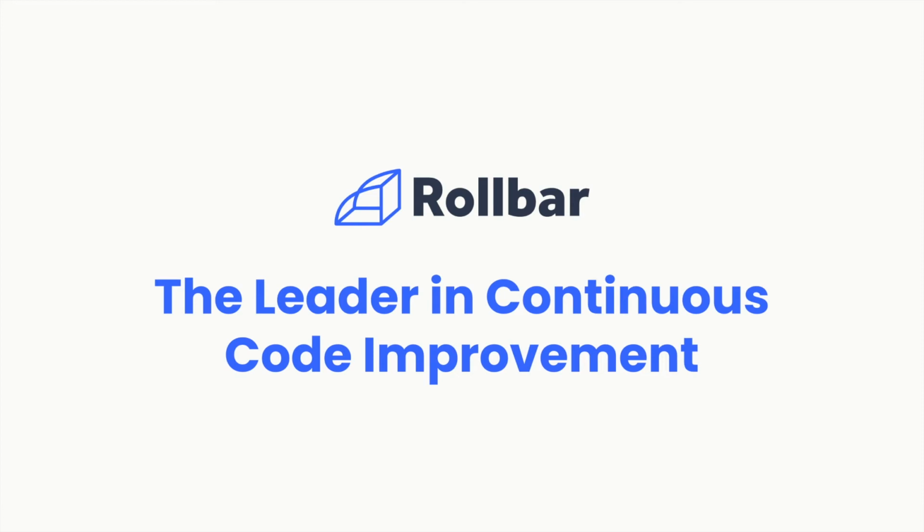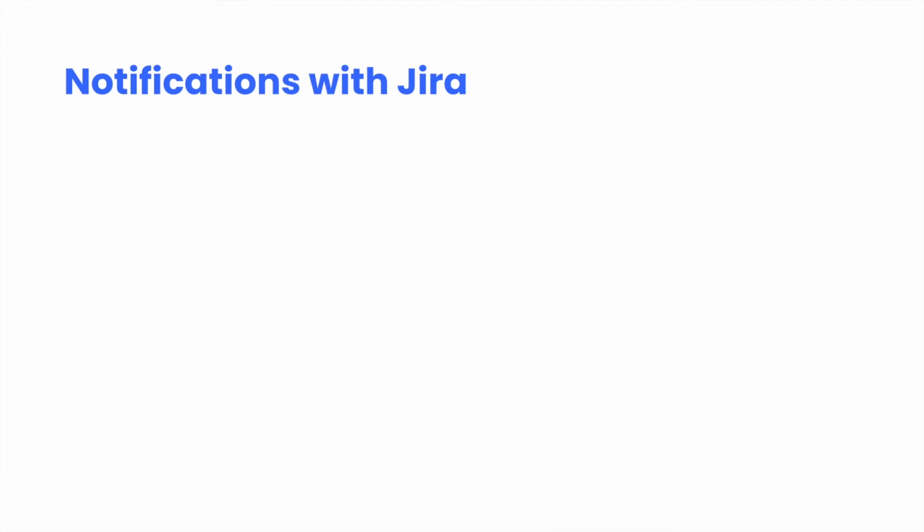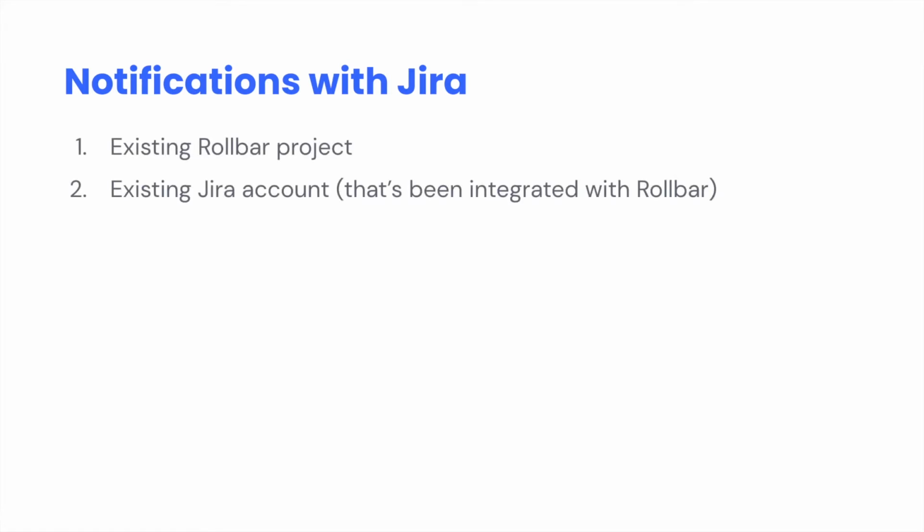In this video, we're going to show you how to integrate an existing Rollbar project with Jira. But before we begin, let's make sure we level set and discuss a few assumptions before we continue. Number one, we're assuming you have an existing Rollbar project that's actually received some errors. And number two, that you have a Jira account that's been integrated with Rollbar.